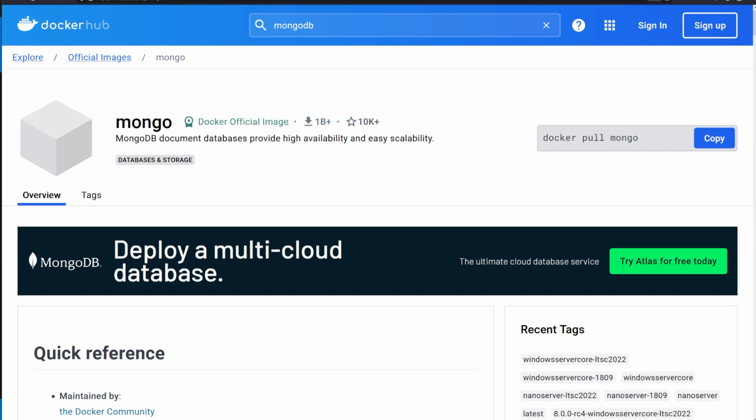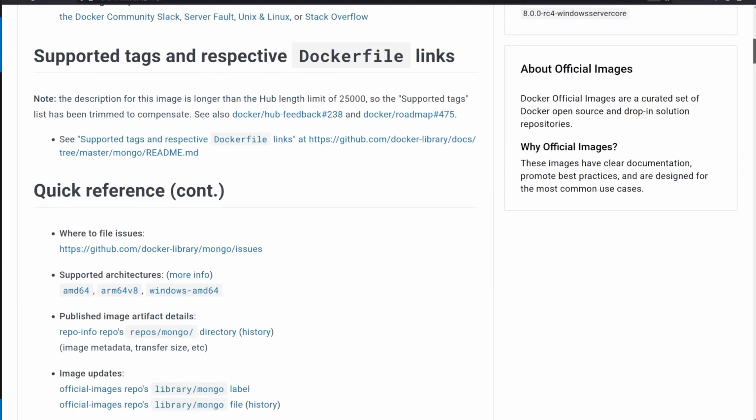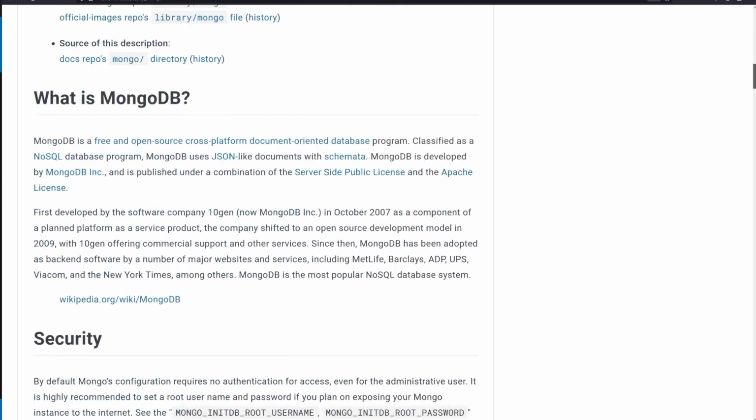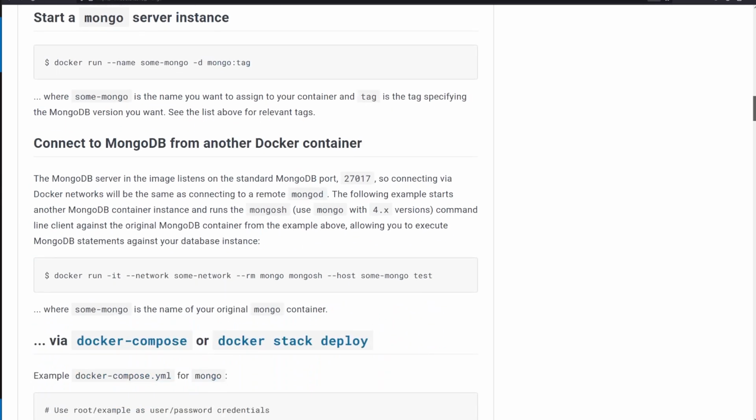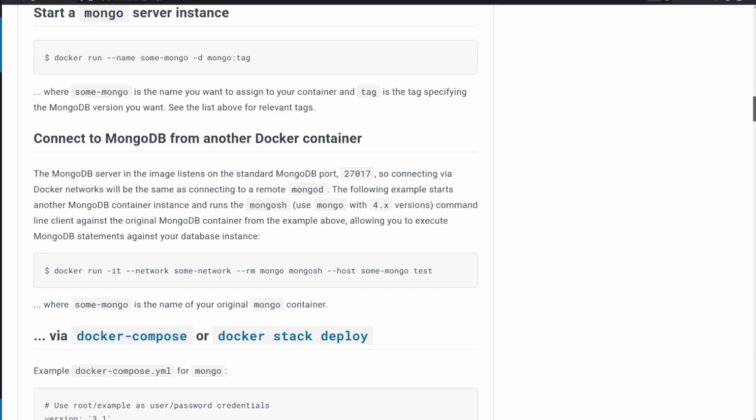So this is the official Docker image that is provided by the MongoDB team. If we scroll down, you can see that there's some documentation here on how to use the image and different commands that we can run and different settings we can pass to the container and so on. So it's quite flexible and it's great for developers, as it means we don't have to build our own image based on a MongoDB instance. Instead, we can just use the existing one.